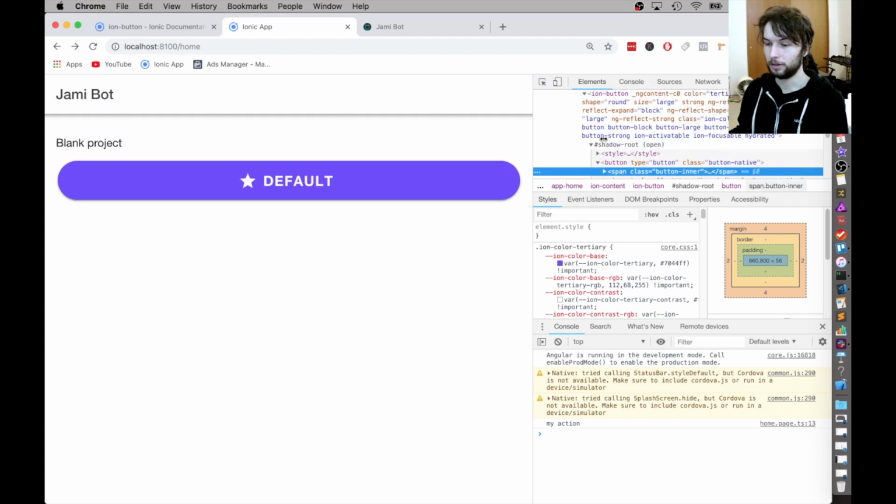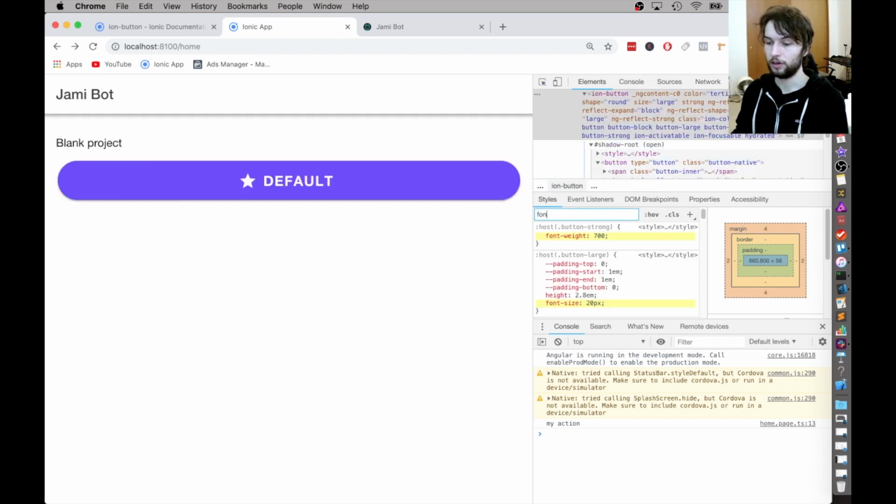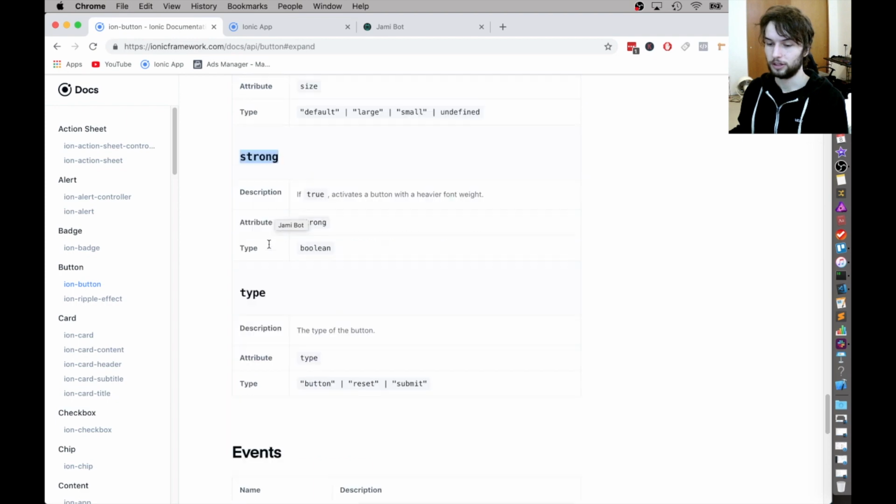If we inspect the button and then click on the Ion button and search for font, you'll notice now that it has font weight 700, and that's just because of what we just did. I'm just proving to you that it does have the strong tag on it, or it's styled as a strong element or bold. So yeah, that's strong tag.